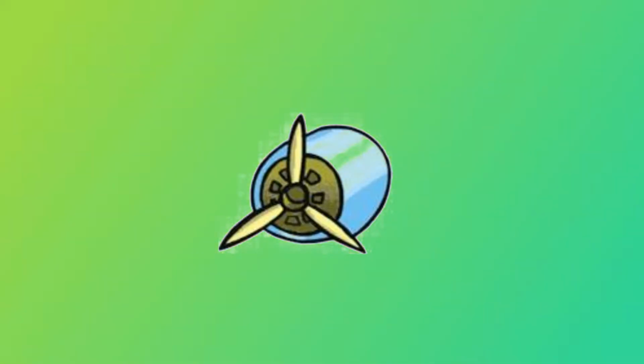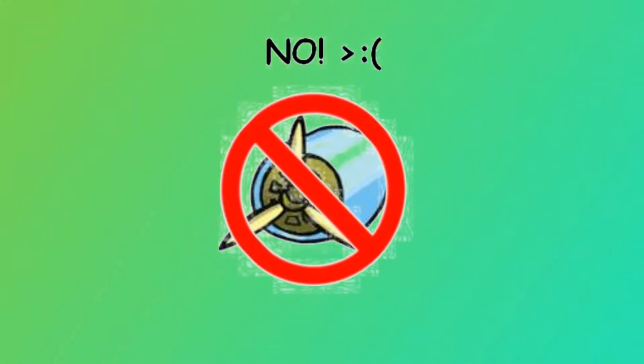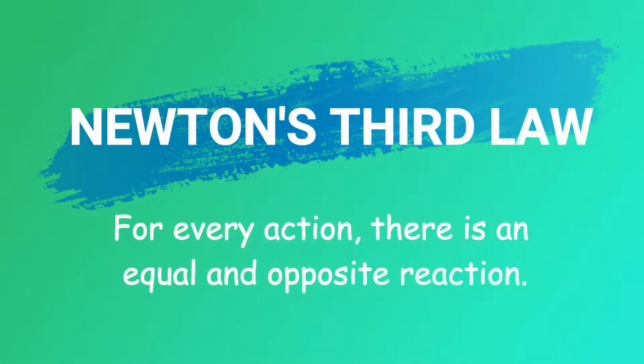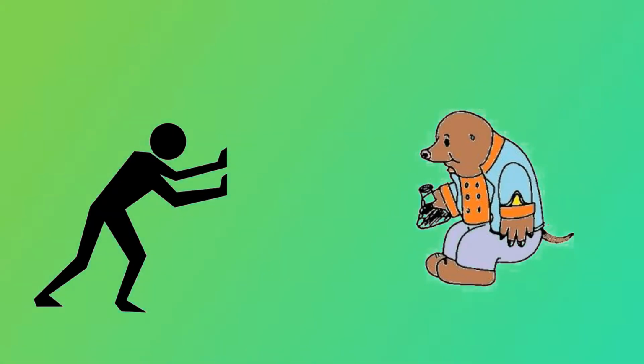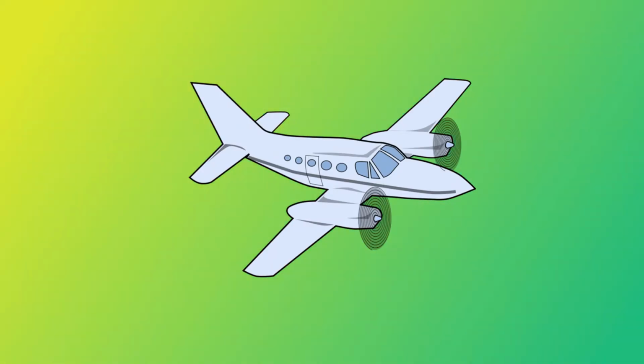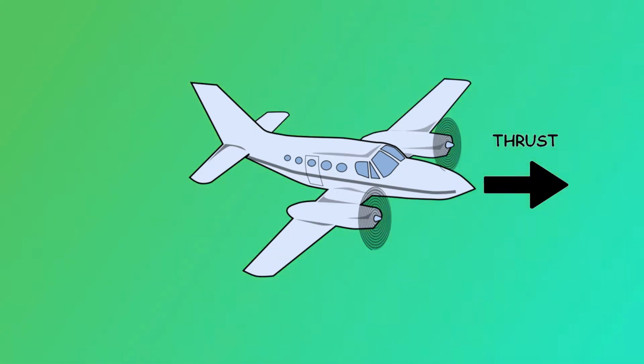It is important to note that the engines on a plane are not the reason why planes can fly. Rather, the engines serve as objects that propel a plane forward. This phenomenon can be explained by Newton's third law, which states that for every action, there is an equal and opposite reaction. For example, if a person applies a force on a chemistry mole, the mole would exert a force of equal magnitude in the opposite direction of the force that was applied on it. Therefore, as the engine creates an airflow that pushes backwards, the plane will be pushed forwards. In doing so, thrust, which is the force that moves an airplane through the air, is generated.